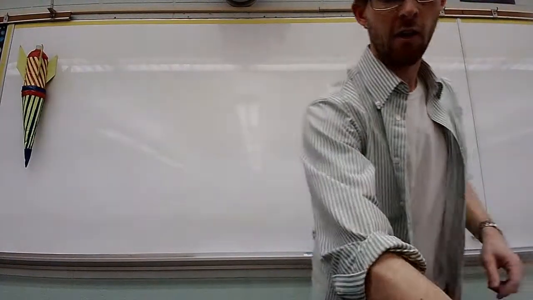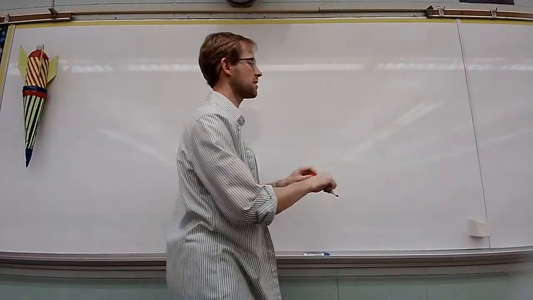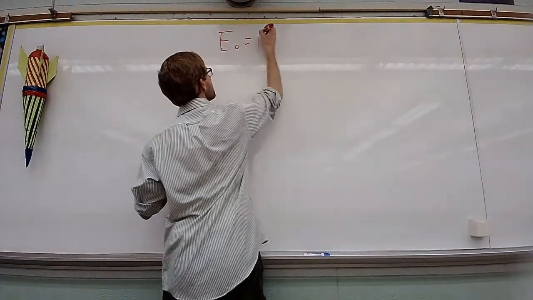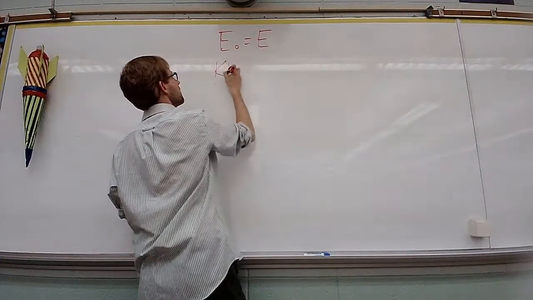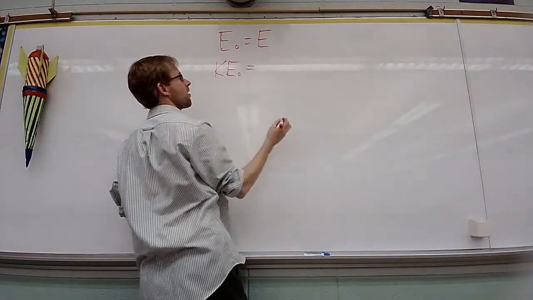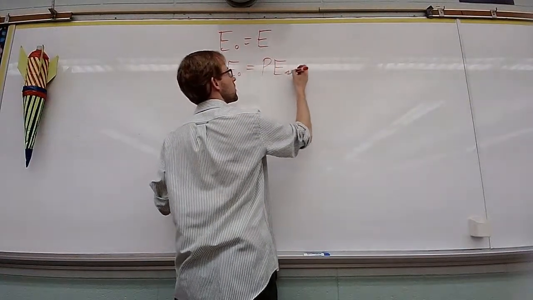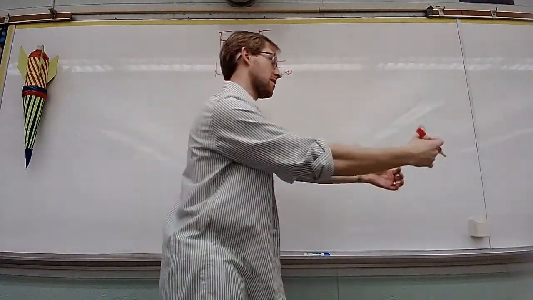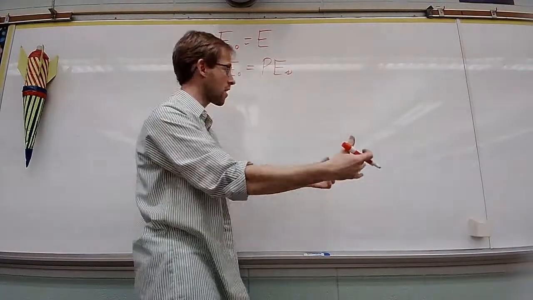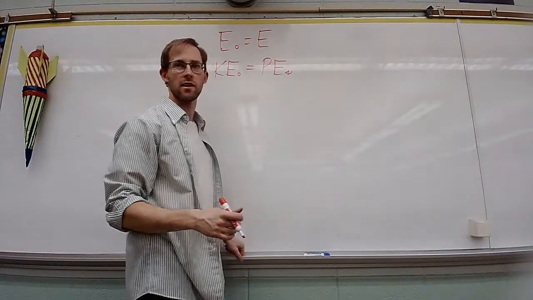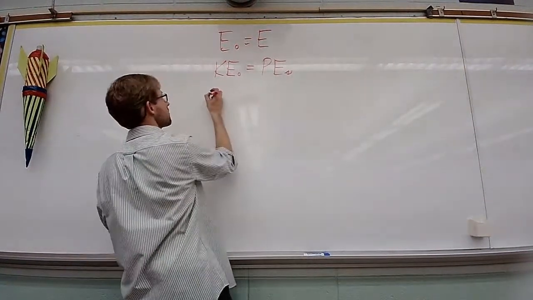At the beginning, all of the energy is kinetic because he's running. At the end, all of the energy would be spring potential because eventually he's going to come to rest after he compresses that spring as far as it's going to go. So let's see if we can find out exactly how far that spring's going to compress.